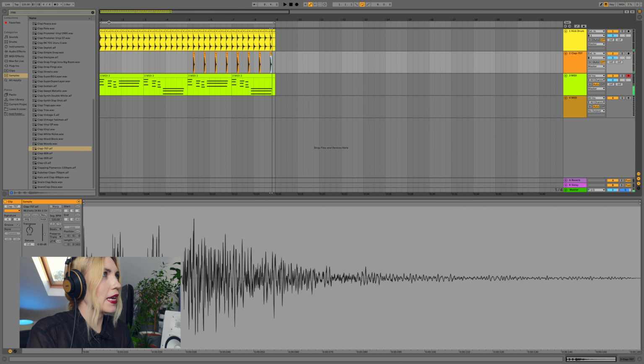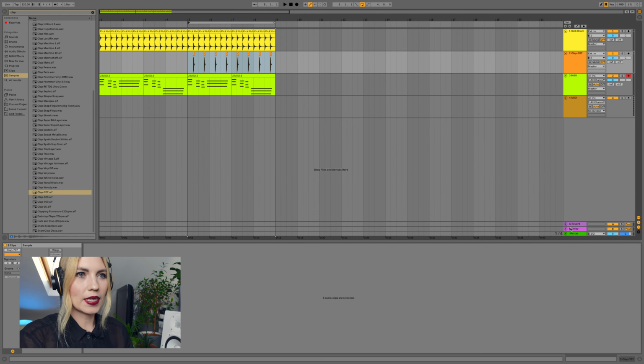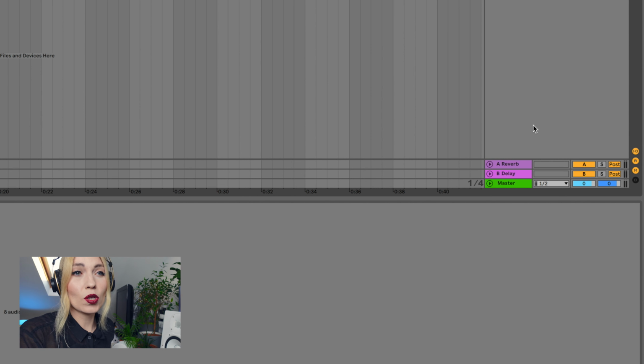Okay, I like it, but for me, clap is a bit dry. To apply reverb, there are 2 ways of doing that. You can either send the clap to your reverb send track. So let me show you where the send tracks are. If you go on to the live view, you're gonna see reverb and delay, and these are our send tracks. Let's go back, and you can also see those 2 in here. We have reverb and delay.